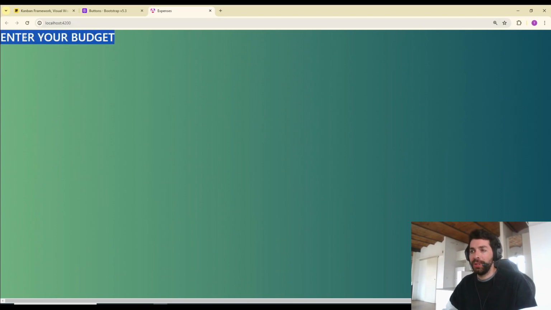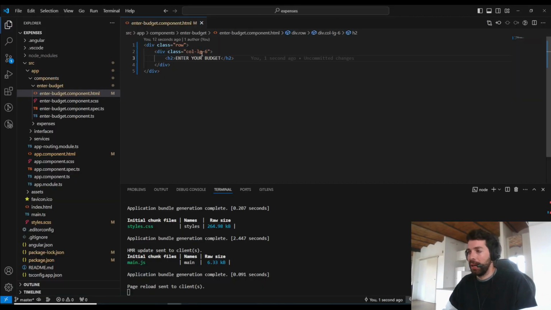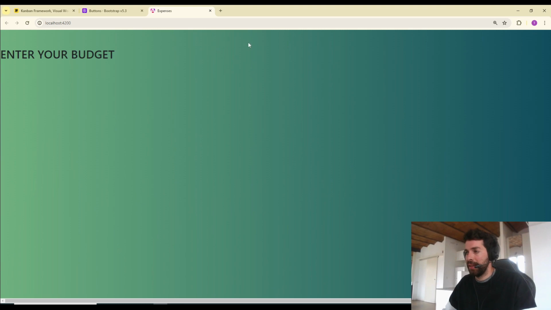But I want to put this one in the center, and also I want to have a margin top here. In the row I can put margin top 5 maybe. I will save the changes, and I have a margin top of 5.